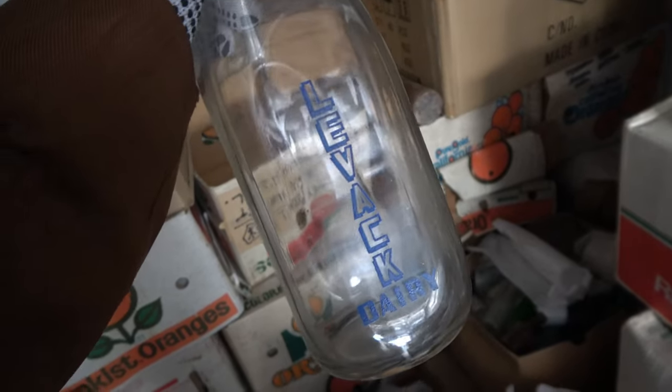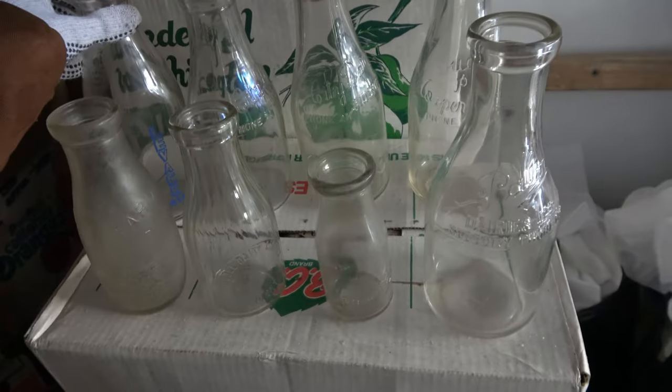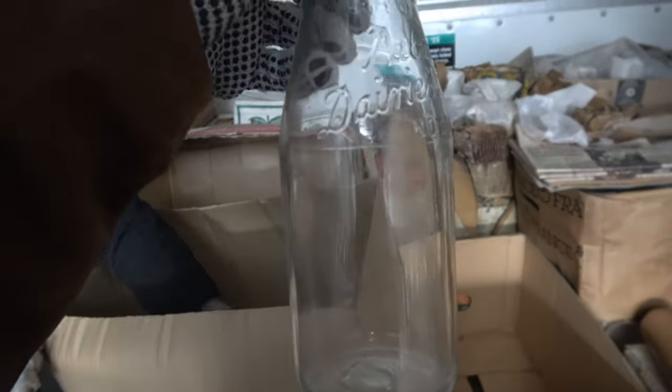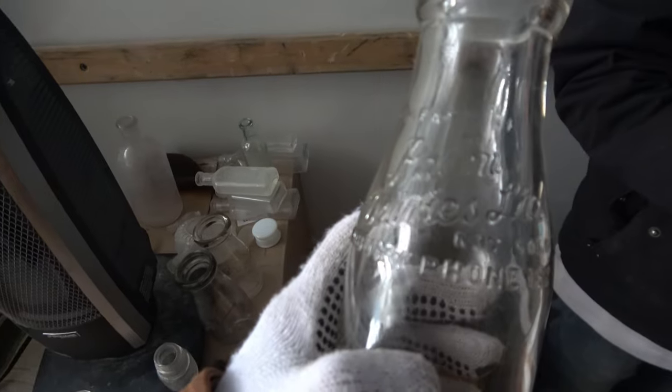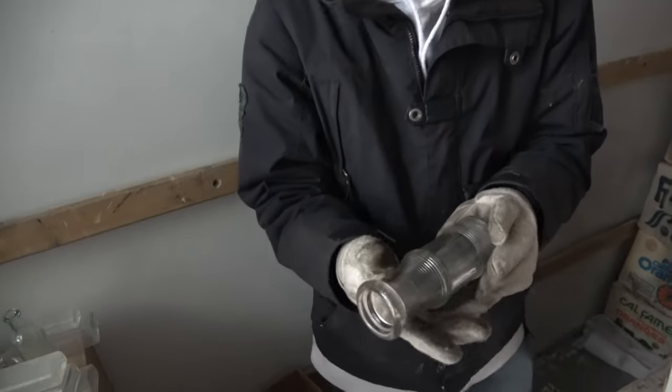That's the Levac Dairy - I've never seen that one. Oh, it's a newer one, that's why. Levac - just passed, I know - that's out by Anaping, very cool. I'm running out of space for these things. North Bay Dairy - I don't know anything about North Bay Dairies, very cool. Oh my god - Palm Dairies again, a Sudbury one, just doesn't say Sudbury on it. There's a lot of Palm Dairies in here - not complaining at all. And just the last one - a creamery. Cool, that was exciting.